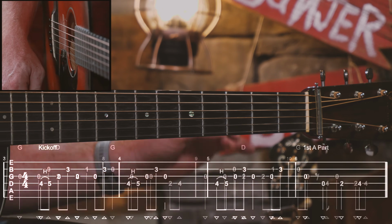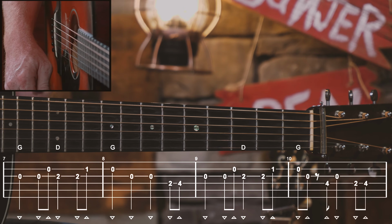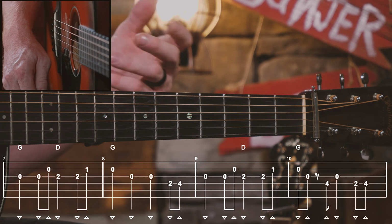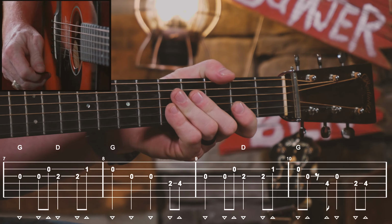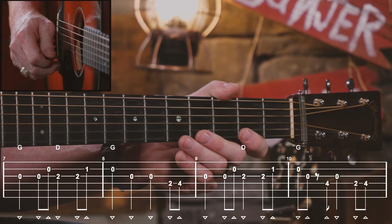Now, here's the thing about the melody. Starting in measure 7, it's very bouncy. It is busy, but I like to have it bouncy, and it's syncopated. It's got some notes that kind of fall where you might not expect them. That's part of the cuteness, the allureness of Big Sciota.